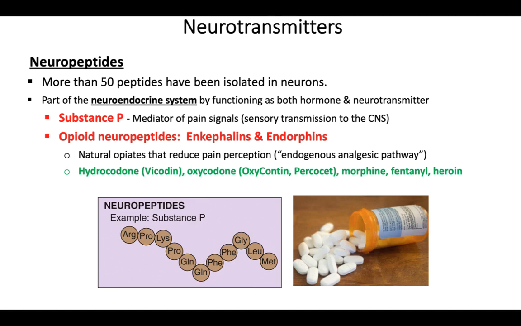But again, the interesting thing is they're all based on the fact that we have our own natural pain relief mechanism that suppresses pain in certain situations. So those were some of the most common and maybe clinically relevant neurotransmitters because they're either deficient or overproduced in certain diseases or disorders, or we have medications that modulate them. And that goes on and on. There's a lot of medications out there that either increase or decrease neurotransmitters.